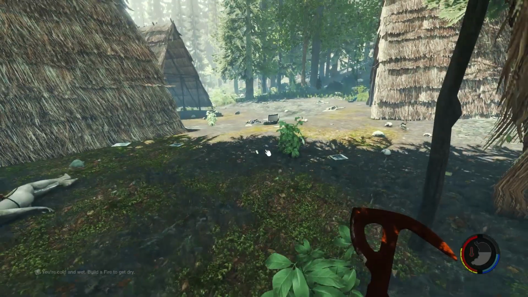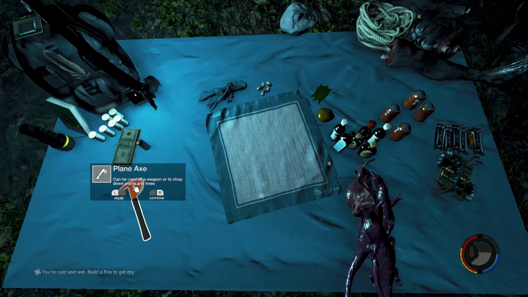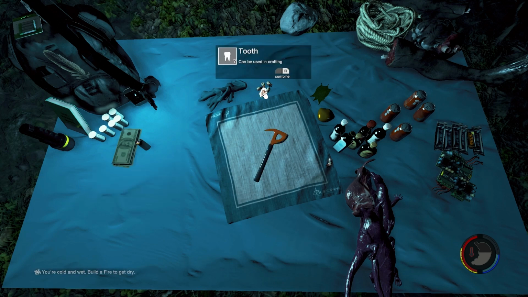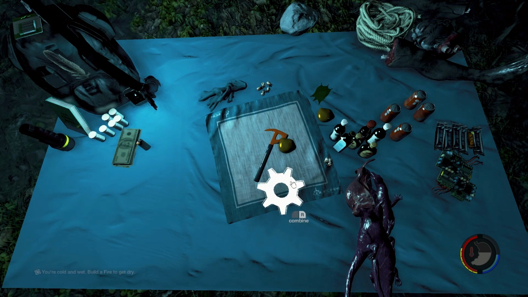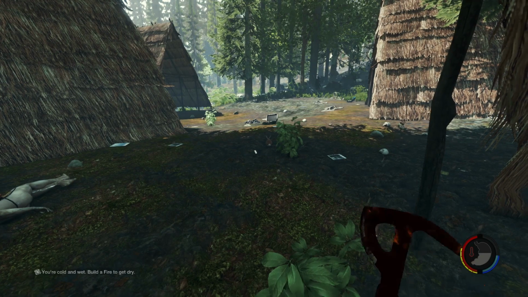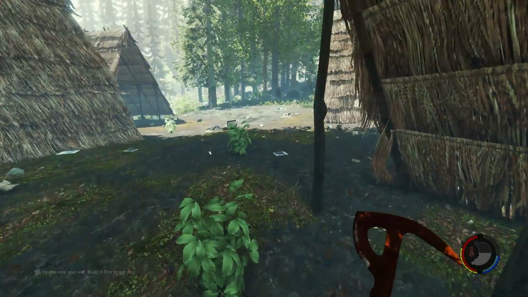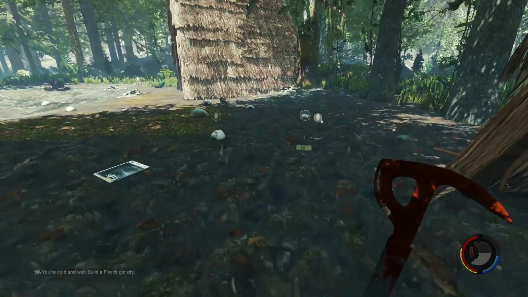I just need some coins, man. Give me the coins. Can I combine? Oh, you can. Did I just make a stronger axe? Oh, plus one tooth. What the hell? Because I know you can upgrade your weapons. I guess upgrade it with a cannibal's tooth. That's one way to boost weapons.